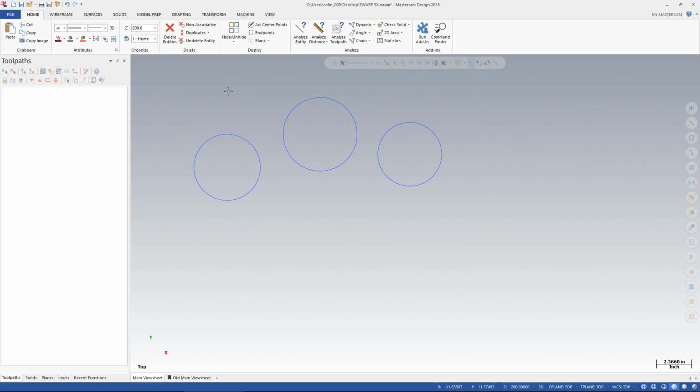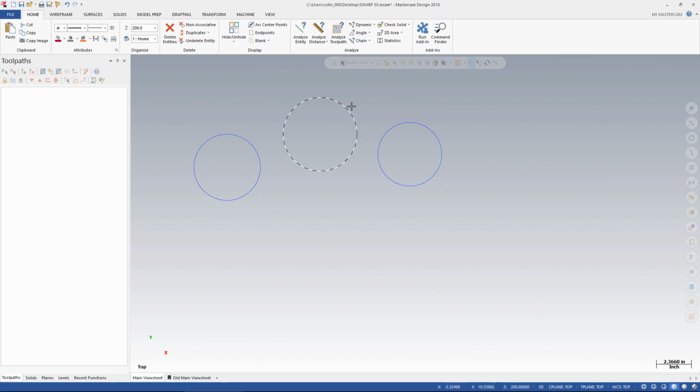Now, Mastercam has multiple ways of selecting entities, and this brings us to the selection bar. So if I move my cursor to this toolbar that's kind of floating in the middle of our graphics window, this selection bar contains different options for allowing us to select entities using different methods in Mastercam. The default is what we call standard selection. And standard selection gives us two options.